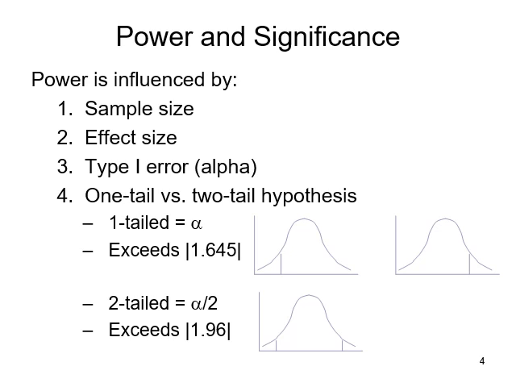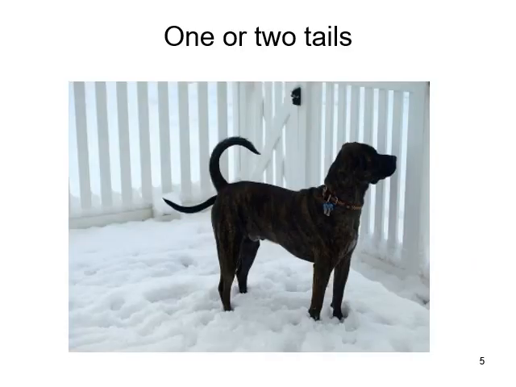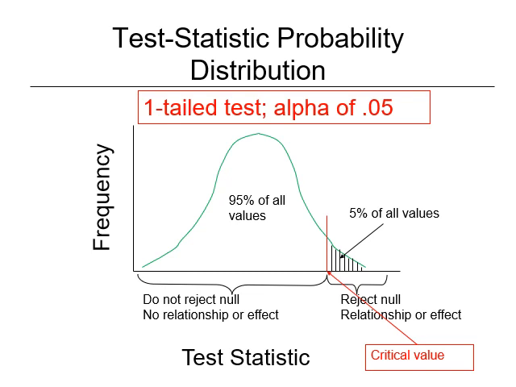I basically have to find a bigger difference either going above or below the score that I'm looking at. And I'm going to walk through this in a couple other examples to hopefully get you to understand this idea. So what we're talking about here is the mathematical, statistical reality of a one- versus a two-tailed test. So again, test statistic, probability distribution.